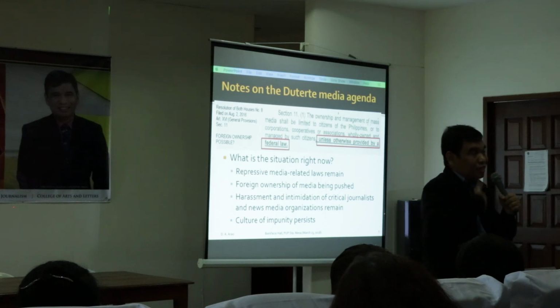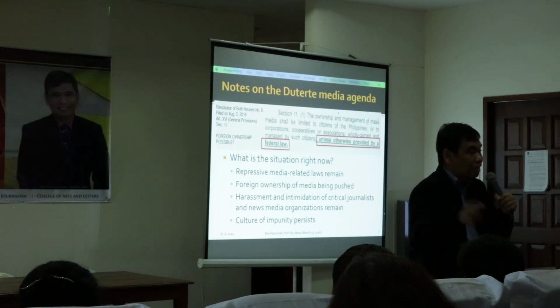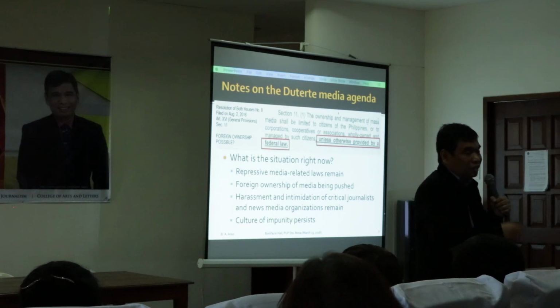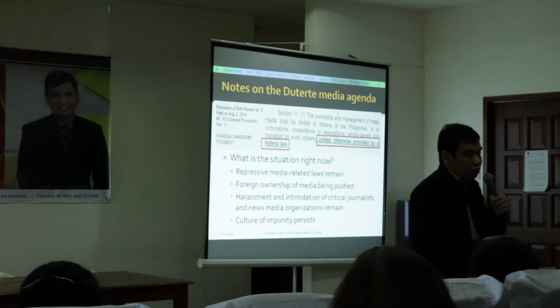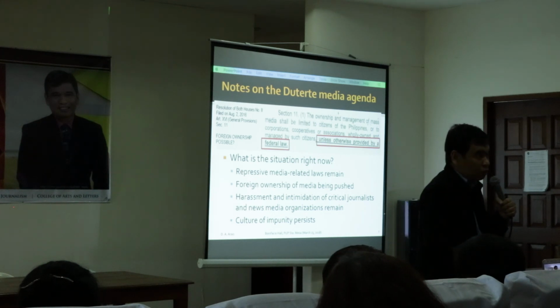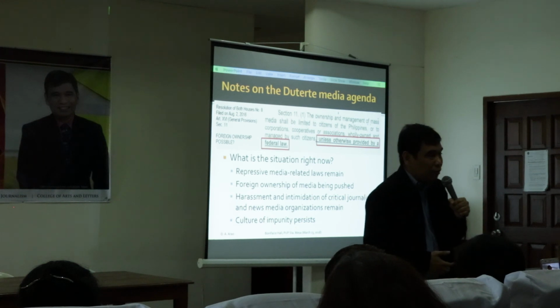Adjectival only describes the whole point of the sentence. So it's like an adjective. Like, beautiful person, right? It's just an adjective. But here, it is a restrictive clause. There is a clear proviso of foreign ownership if it will be provided for by federal law. So that's the kind of media environment that we're in right now.